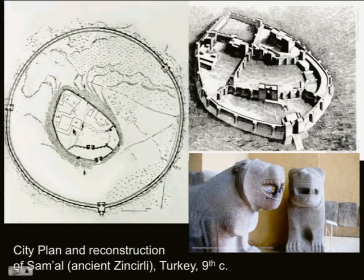And what we find at Zinjerli are a lot of the same motifs, the same use of large lions to flank the gates. Right, and this is our proto-Lamassu. The Assyrians will take this and adopt it and modify it and turn it into those massive 5-legged Lamassu, those composite bull-winged, human-headed creatures that we looked at last time. What's more, these walls and the city gates were lined with orthostats. You can see them here. We'll look at a few more of them in a moment.